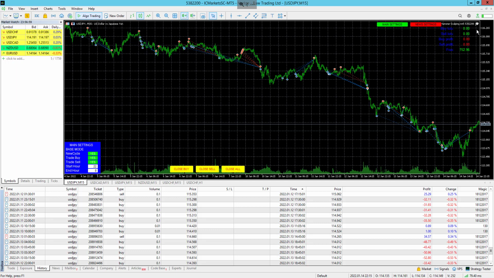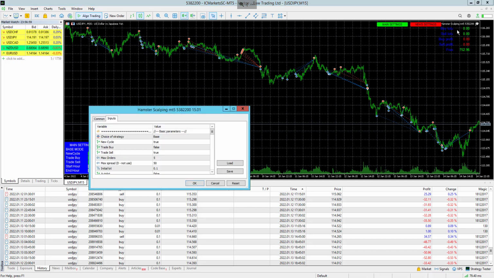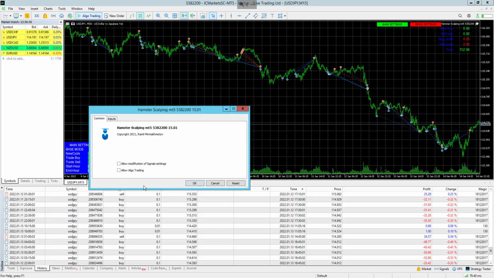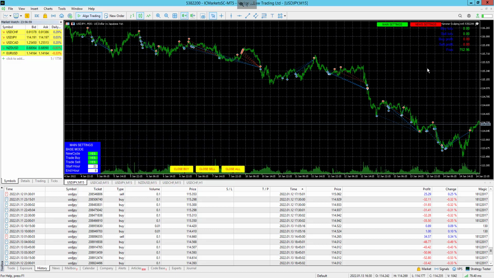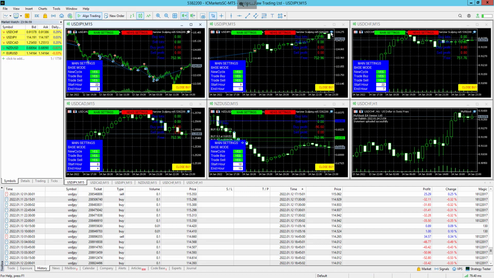And how I've done that is, you can see if I double click on here, all you have to do is go to this common tab and take off this tick, and if you notice here, it's now grayed out. If you compare that to the other ones, these are blue, this one's grey. So I have now discontinued the high frequency dollar yen optimization.